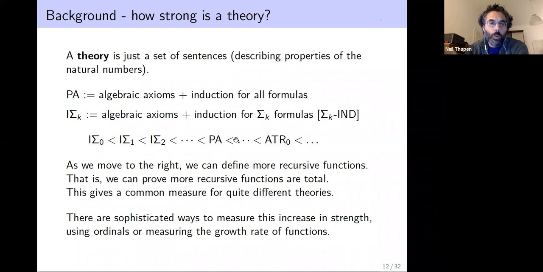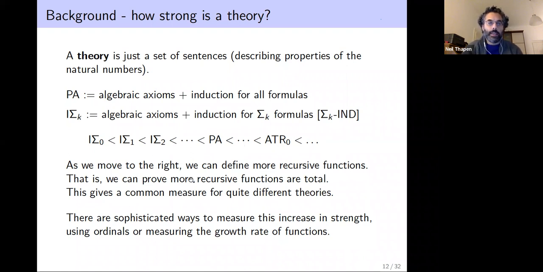There are these ordinals. So in this case, there's this kind of towers of omegas measuring the subtheories of PA, or there are fast-growing functions. So for example, the Ackermann function is total here, but isn't total here. And the functions you can define get faster and faster as you go to the right. So this is a picture we'd kind of like to have in bounded arithmetic, which I'll come to.